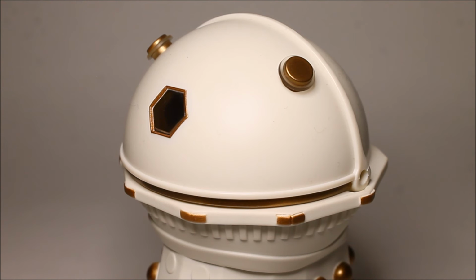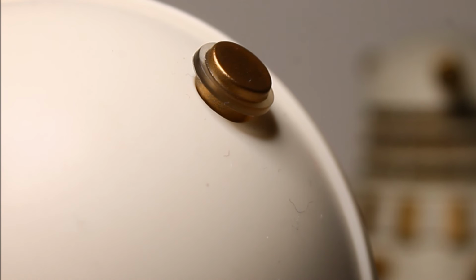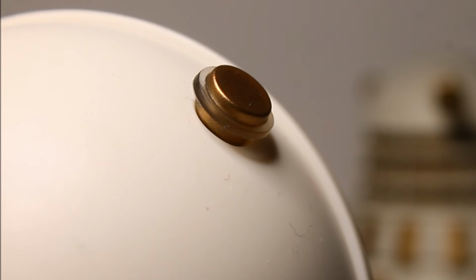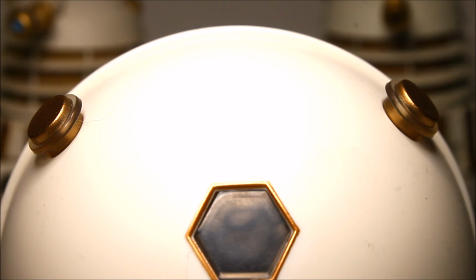Much like the lower half of Davros, the dome has also been sculpted in a vibrant white coloured plastic, so this really pops. And as you would expect, the dome on the original is a much more cream finish. The dome lights for Davros are almost an exaggerated version of the regular Imperial Dalek dome lights, sculpted in a clear plastic. The bronze decoration painted across the base and the top.